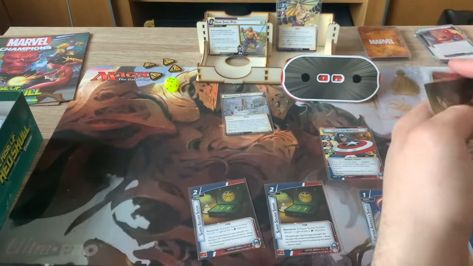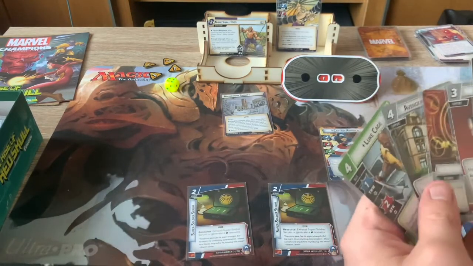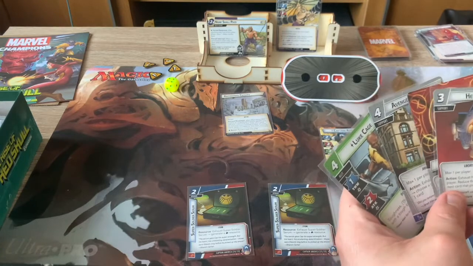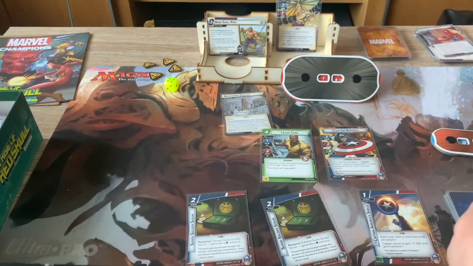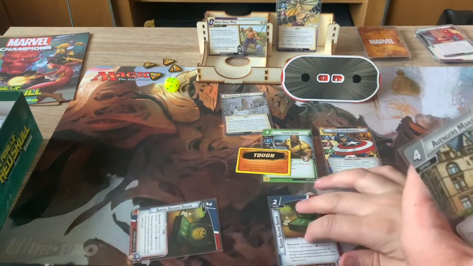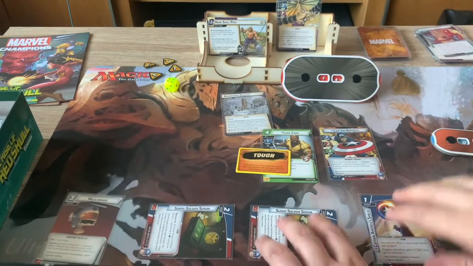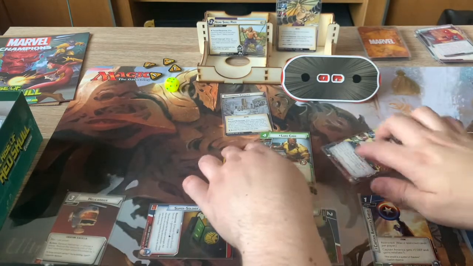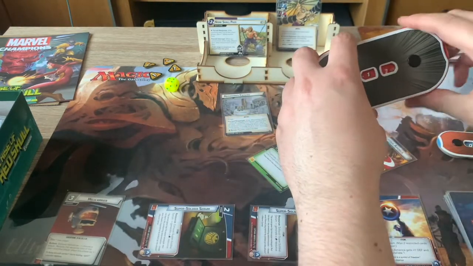Okay, our go. We've got 14 health to get past. I can get Luke Cage out. Let's get Luke Cage out. So 4 for that of toughness. 1, 2, and 3 for Helicarrier. It's going to help out. We're going to attack with both. That's 3 damage down to 11.